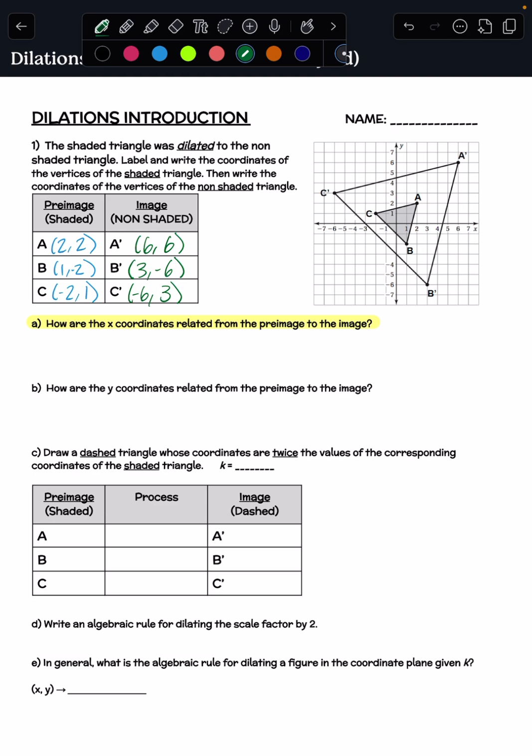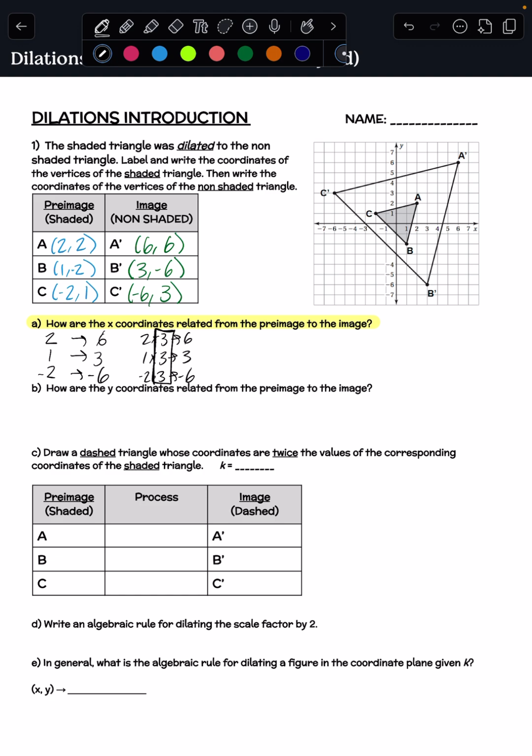All right, now that you've taken that minute, you can probably tell that there's a pattern, because if we take our A, B, and C coordinates from our x values and our new A, B, and C coordinates, you can actually get the image coordinates by multiplying the original coordinates by 3. So if I do 2 times 3, that's going to get me 6. If I do 1 times 3, that's going to get me 3. And if I do -2 times 3, that's going to get me -6. That means that 3 is my scale factor for this image, so I scaled up my entire pre-image by 3.